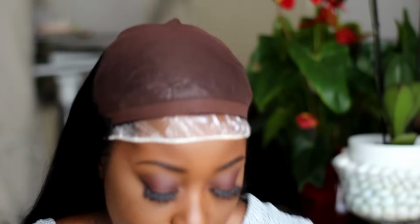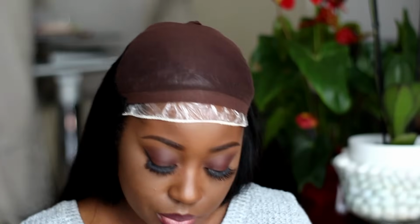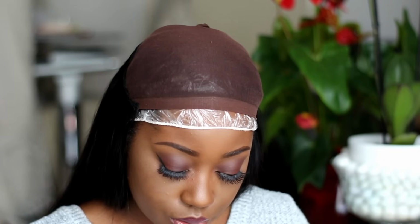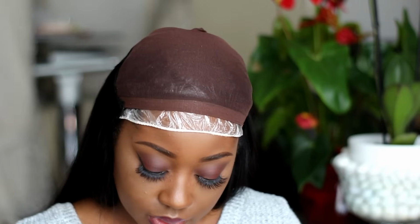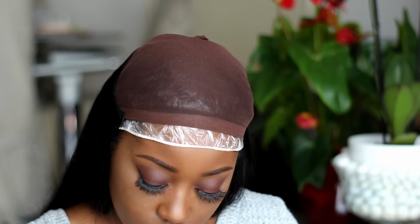Okay, so we gonna do the closure now. We're just gonna pop some glue around the perimeter. The good thing about this method is that you can reuse the hair. You can obviously just literally rip the glue off the lace. So obviously you don't wanna put the glue on the actual lace of the closure because then your scalp will be black. And we don't want that.